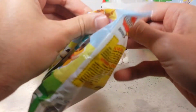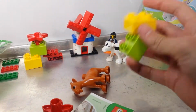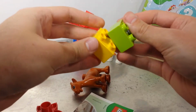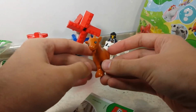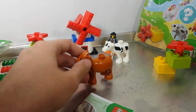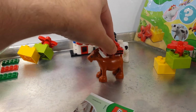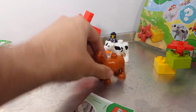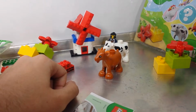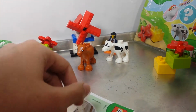So 2 bricks. Again, this is the only way to assemble them. If you assemble them any other way, you're wrong. And it's a goat. It's a goat. Now the fun thing about these is that they have the studs on the back. So both of these two, you can actually take a Lego brick and attach it to them. They say, except for, they've got a square hole. That's not ideal. Anyways, let's get to that third bag.